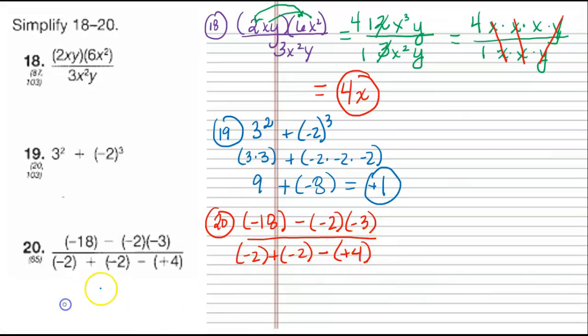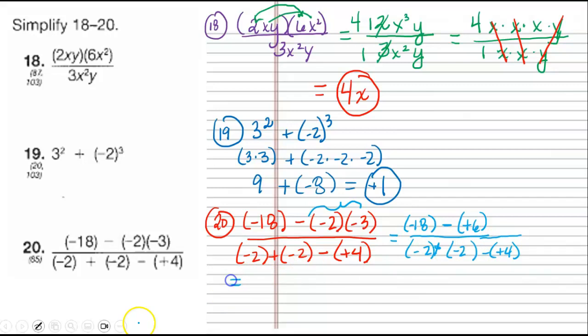So the first thing I'm going to do is multiply this. So I'm not doing anything to the -18. I'm keeping my subtraction right there. Negative times a negative is a +6. And then I'm just going to write the bottom of the equation. Oh, that's a plus, sorry. -2, just like it is, okay?